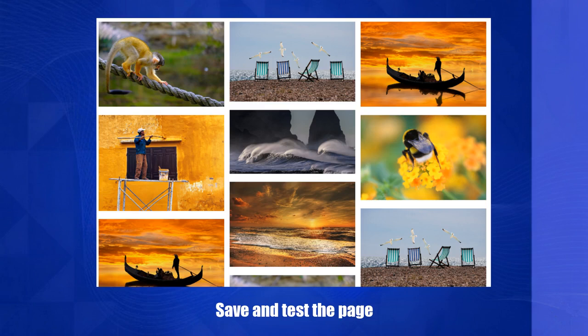Once you've applied all your settings, save your changes and view the gallery on the front end. Check how the masonry layout looks across desktop, tablet, and phone screen sizes. Make sure the image spacing feels balanced and that everything displays as intended. This step ensures your gallery delivers a consistent and polished experience on all devices.